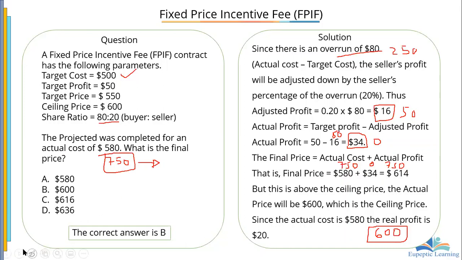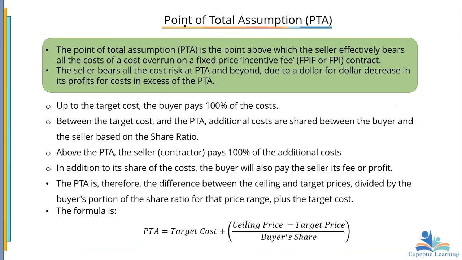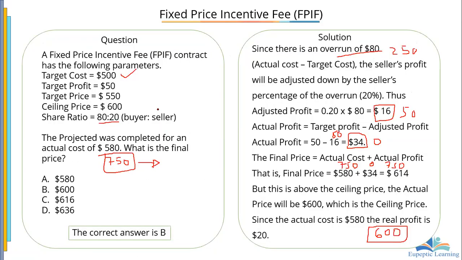But there are a lot of dimensions to this, okay? There are a lot of dimensions, and typical contract managers and those into procurement will let you know there's more into this. These are just some gist of it. Let's go to what I was talking about, the point of total assumption. Remember, there's what we call the ceiling price. So here, this 750 has gone way beyond the ceiling price of 600. So what it means is that $150 will not be accepted by the buyer. So this $150 now goes into the profits of the seller. Because from what we saw here, there's no way the buyer is going to pay beyond this.